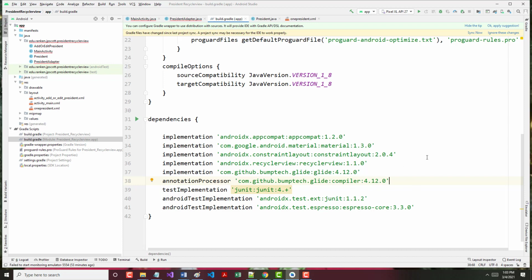All right. Now, mine says this, and I think yours will too. Does yours say sync now up on top? Okay, click that button. What happens is, when you make any change to a Gradle file, your program gets out of sync. So what we're telling it there is, hey, sync it back up, please. Does that make sense?